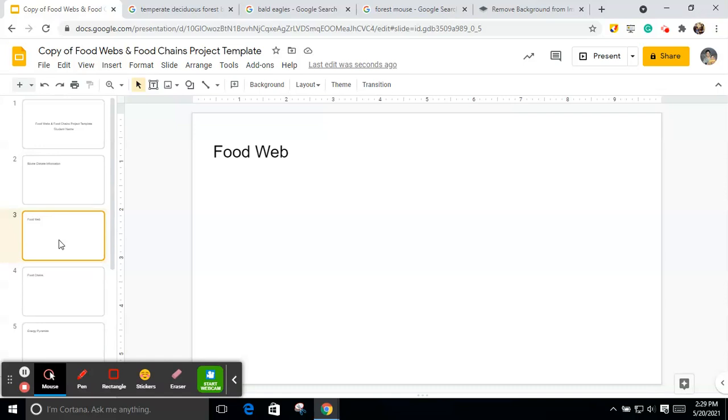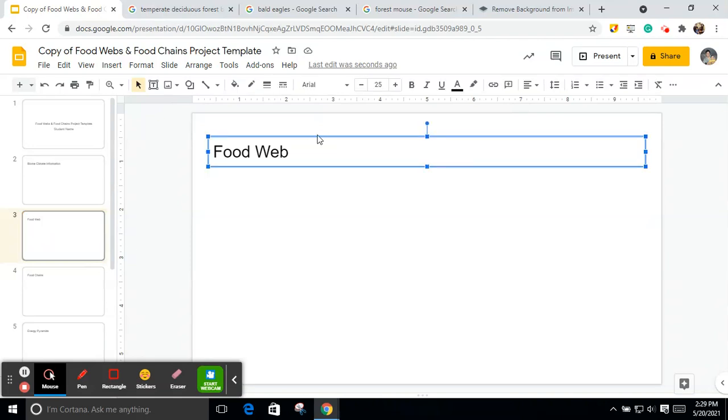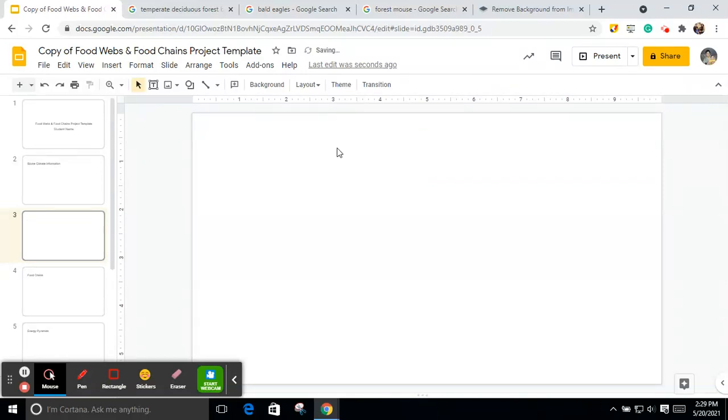So this is not just go to Google Images and search for whatever biome it is and copy and paste one over for your food webs. We want to, from an absolute blank template, create a food web. So for starters, let's go ahead and set up our blank template. I'm actually going to remove the title card. That's gone. Okay, good. So now we have a nice blank slate that we're going to work with.